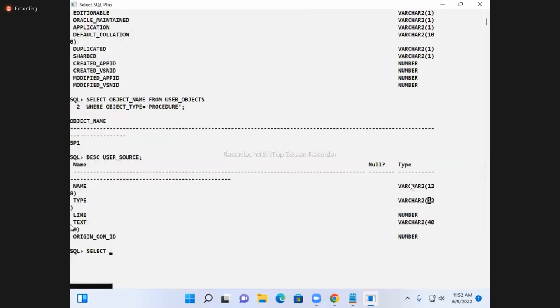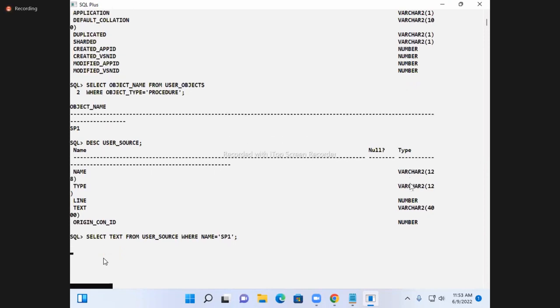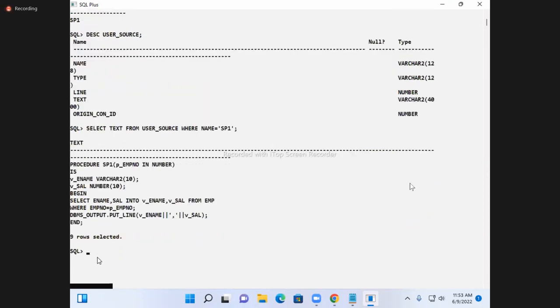So my required thing is I want to view my text information from the user_source data dictionary, where name is equal to my procedure name, sp1. So in this sp1 procedure block, what you have written, the complete source code, I can see it.